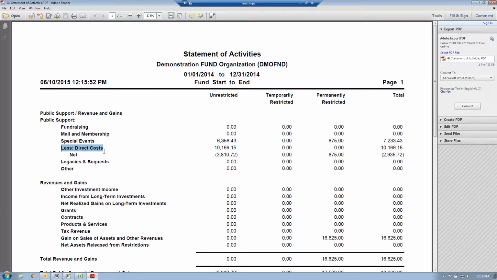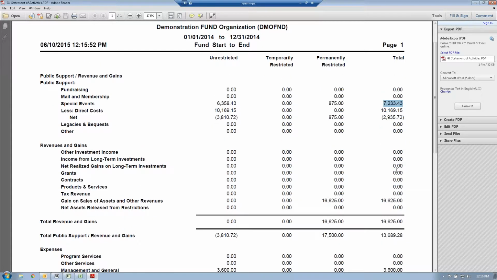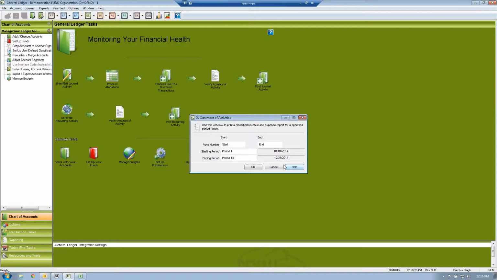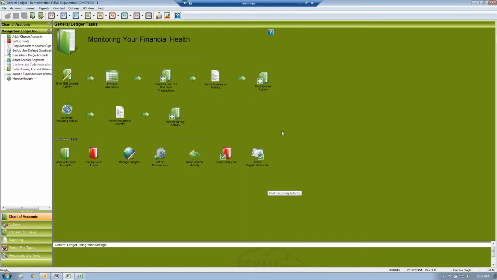Our FASB report format has these categories instead of each individual account listed. It has these categories that are determined based on the group 1 setting. And then you also have your unrestricted, temporary restricted, or restricted columns based on the account restriction type that you have set up in the account setup. Now again, this is only available in the nonprofit accounting system from Denali. If you're using the regular for-profit accounting system, you will not have this option to run this report. The groups are available in the for-profit, but the special FASB reports are only available in nonprofit.